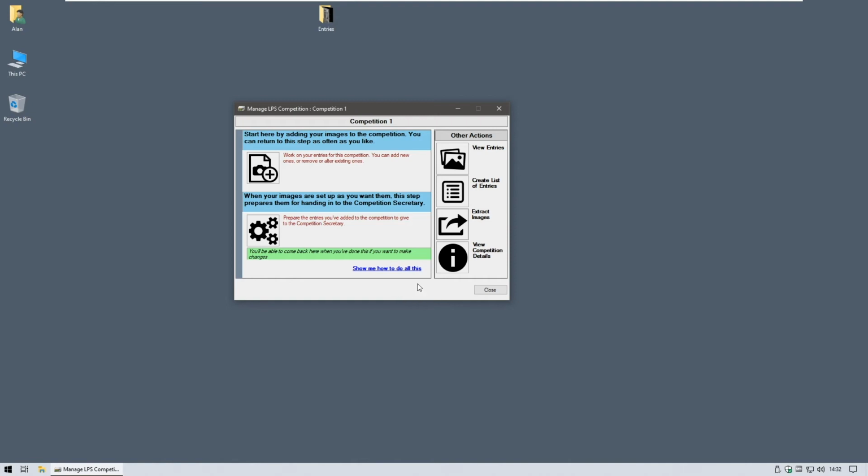Now, once we've got all the images prepared in the right priority order and the titles are all there, we need to prepare them for sending to the competition secretary. The application will put all your images into a single competition entries file. This is a special file that stores the images and the technical information and all the information that you've added all in one place. It puts your name and membership number and identifying details in, which gives you one thing to send to the competition secretary, and that can then be automatically processed when it arrives.